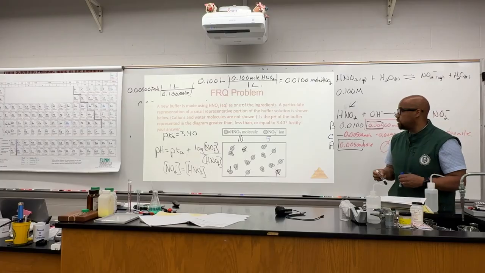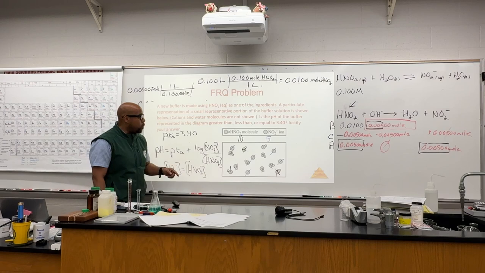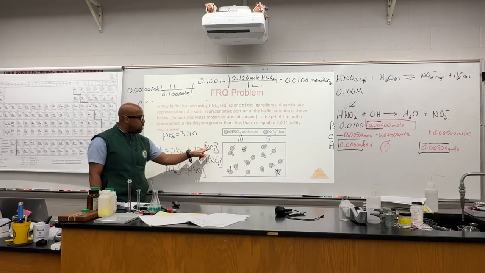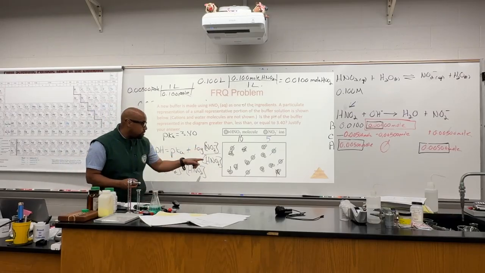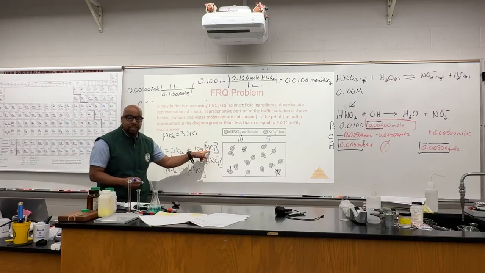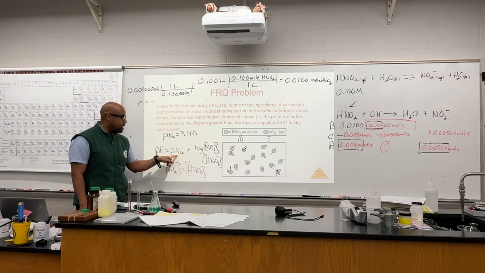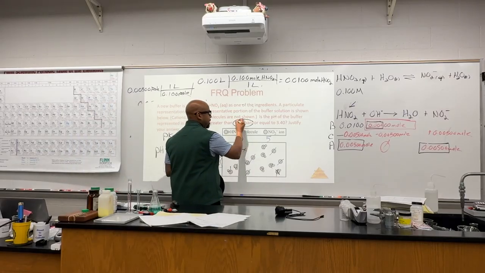Well, if you look at it, I've got two choices here. One is just to look at it and figure out what's going to happen. If I have more of this down here, so more of the weak acid, and less of this, is my log going to end up being positive or negative in this case? Ooh, good question. 10 sits down here, 5 sits down there. That means I got 0.5 sitting here. Log is positive or negative? Negative. Which means that if it's negative, I'm subtracting from the pKa, which means that the pH has to be less than 3.4.